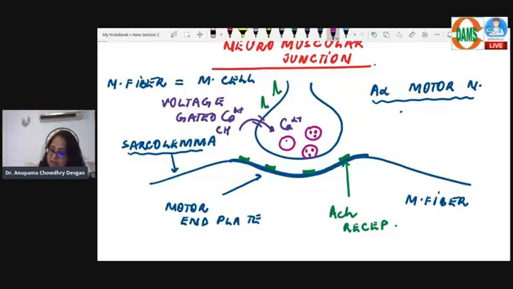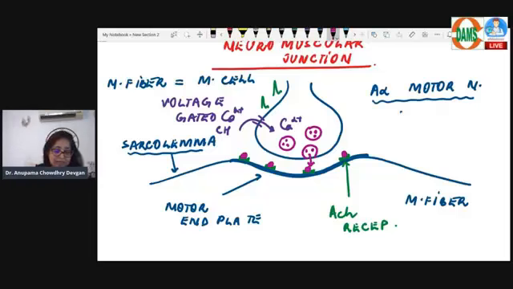For exocytosis, I need calcium, I need ATP, I need docking proteins: syntaxin, synaptobrevin, SNAP25. A toxin which acts on these docking proteins is botulinum. Botulinum toxin acts at the neuromuscular junction, right? Flaccid paralysis. Okay? Now, the moment calcium comes in, there is exocytosis of acetylcholine. Acetylcholine will combine with its receptors on the motor end plate.